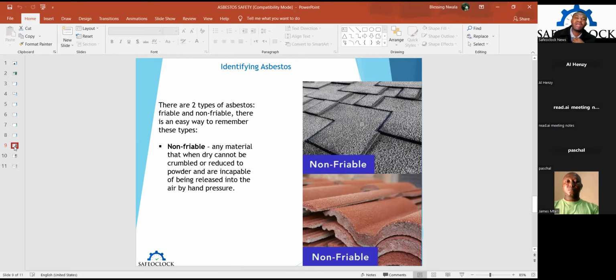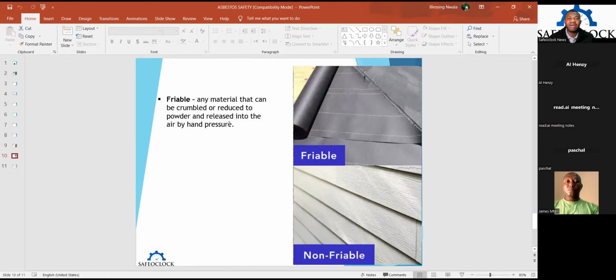So what do we mean by non-friable materials or asbestos? Non-friable simply means that the material, when it's already dry, cannot be crumbled and cannot be reduced to powdered form. Like the picture on the screen, when the material is already dried, it's difficult to grind it or turn it into a powdered form. So it's known as non-friable asbestos material. It doesn't mean that they do not contain asbestos. They can be asbestos containing materials, but the fact that they cannot be reduced to dust means that they are low risk, or the chances of the asbestos being inhaled are very low.